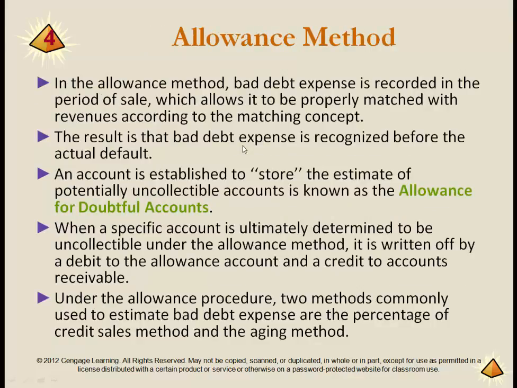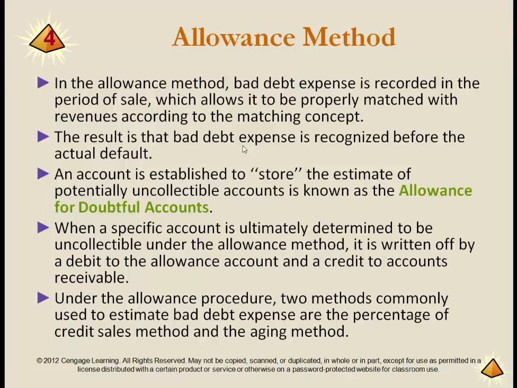The next one is called the allowance method. The first one, the direct write-off method, does not follow a good matching principle where you're matching revenues and expenses. The allowance method allows you to match revenues and expenses because you are estimating how much money you expect not to collect. If you extend credit to businesses, more often than not, you're not going to be able to collect a certain amount of money. And that's why you have to have this allowance account.